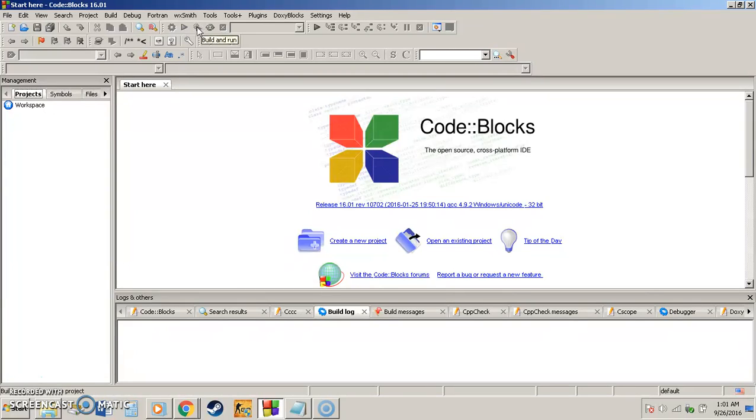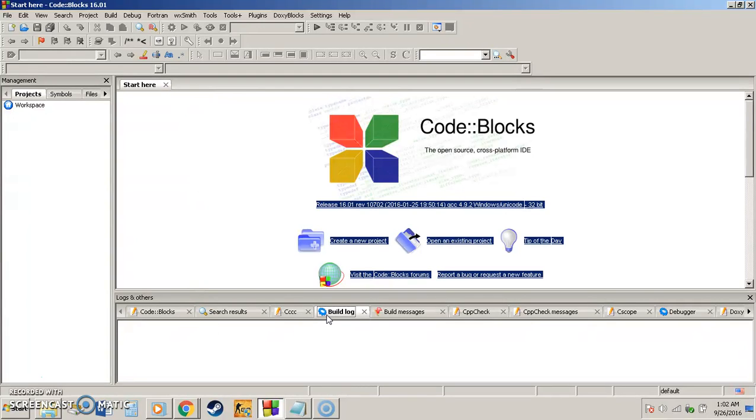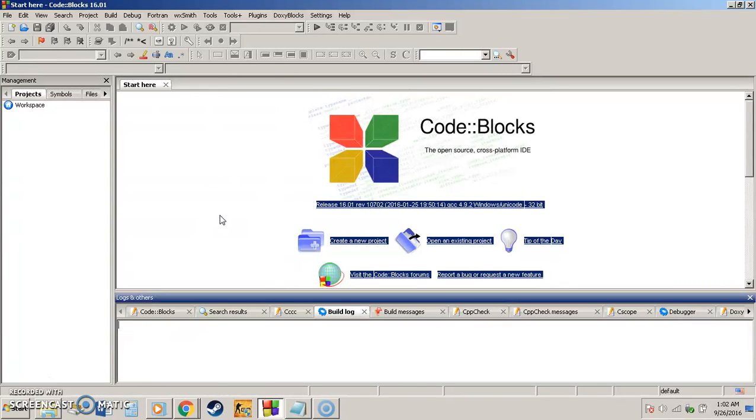This is the build and run. So we build the program in the compiler down here to check and see if there are any errors, and it will show you the log after it runs the program if there are any errors. If there are any major errors, it won't run the program at all. You'll have to fix it before the program runs. So we can rebuild, which is basically just refreshing our build, and it resends it to the build compiler, and the compiler again just rechecks it for errors. And basically these buttons right here are the only buttons that we're going to be using.